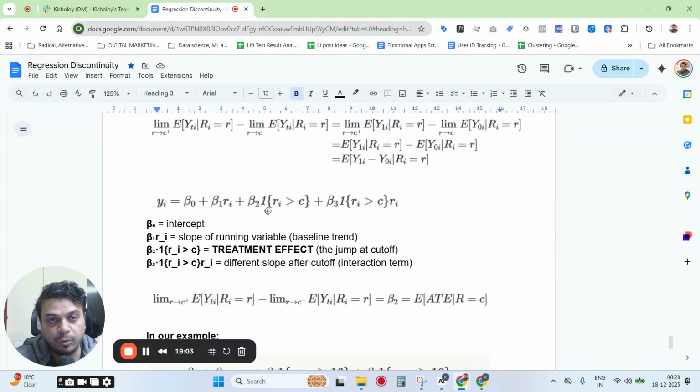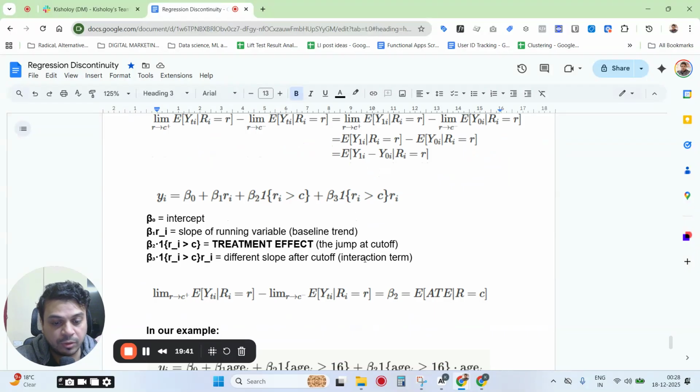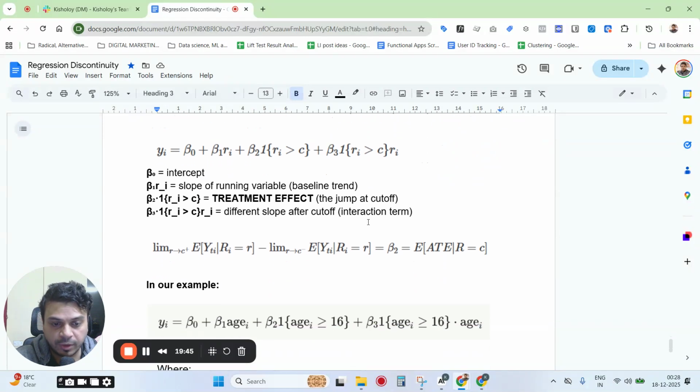And what you see here in front of you is nothing but OLS, where you have beta 0, which is the main intercept, but you also have the running variable coefficient beta 1, and Ri being your running variable. And then you have this actual treatment effect being represented by the coefficient beta 2, and then the indicator, which is 1 if, like we discussed before, the running variable actually meets the threshold, or is 0 if not. And then another one, which just gives you the different slope after the cutoff point. So essentially the interaction term here. So that's another coefficient, beta 3.